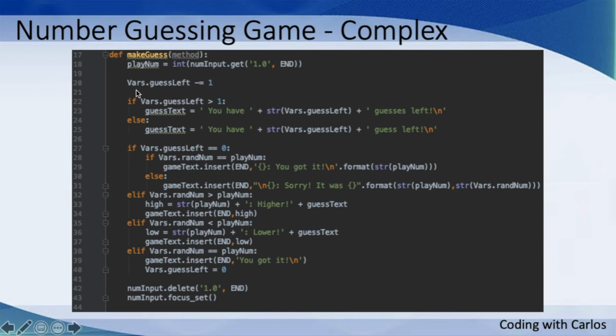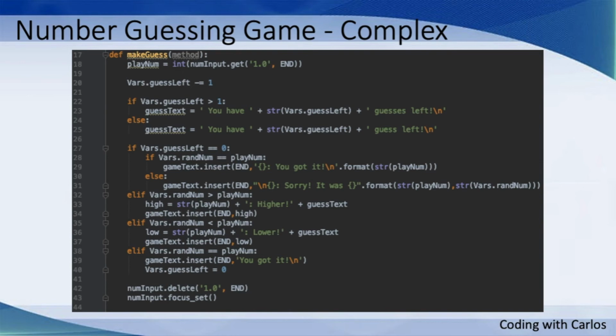Now, the number of guesses left, if you see here, is vars.guessLeft, because we actually created a class for it. This enables us to track the variables without them being outside of namespaces or inside of namespaces. When you're working with interfaces, just because there's so many areas and trying to pass things in and out of functions can get very complicated, I found that working with classes to keep track of it all makes things a lot cleaner and a lot neater.